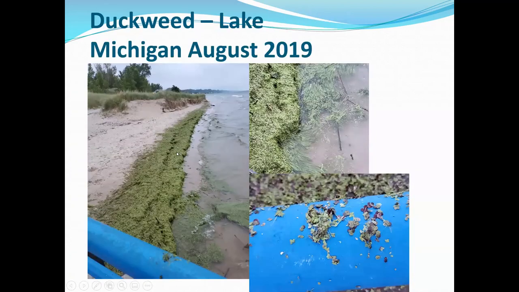This was a bloom on Lake Michigan in 2019. People saw this. What happened was you had a big rain event, washed all this stuff from the river out into the lake, onto Lake Michigan, and everybody thought it was blue-green blooms. And so what ensued was about 4 or 5 days of constant calls to the water plant and constant calls to us and constant calls to what is now EGLE.